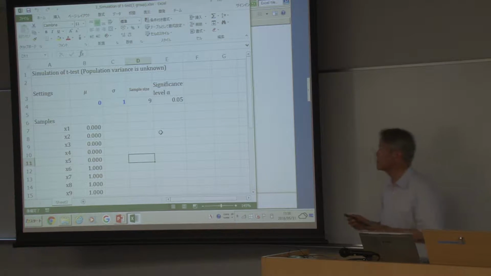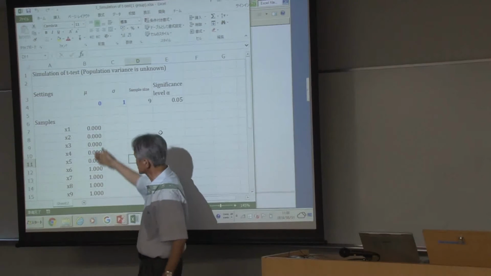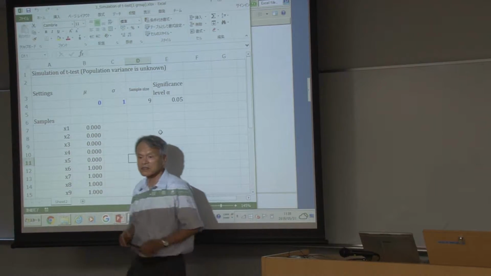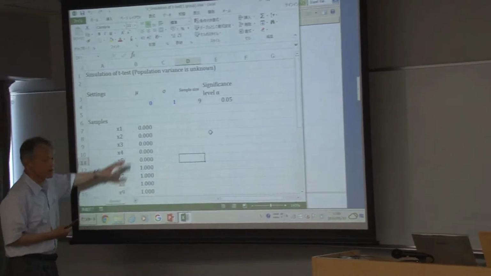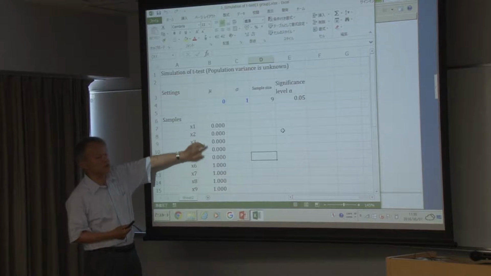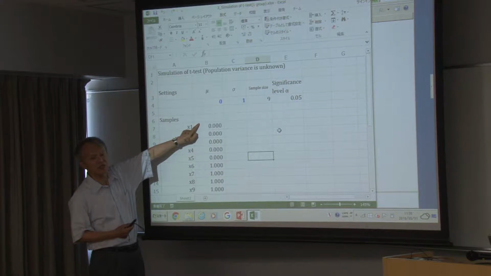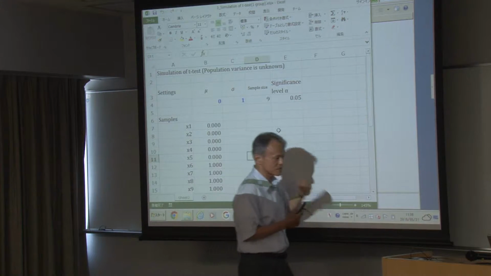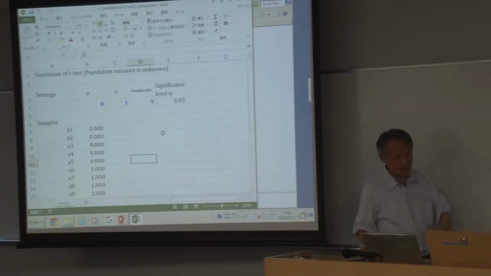In this file, these cells are not written. I just left these values meaningless. So please input the equations in each cell. The answer is written on that slide.